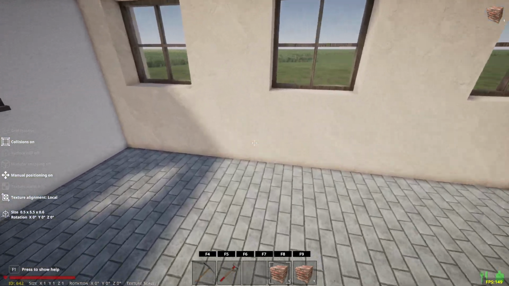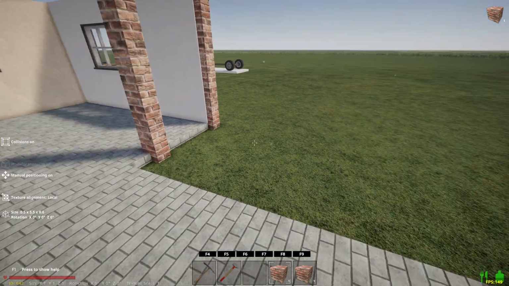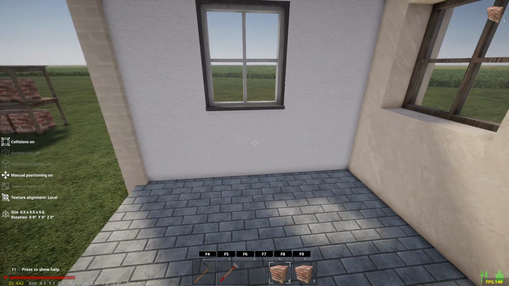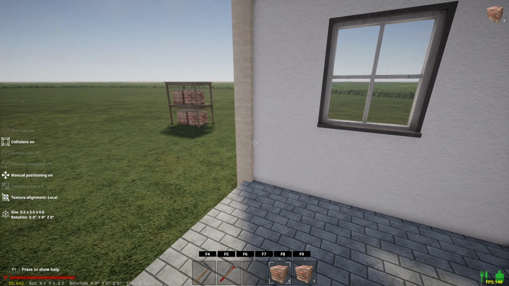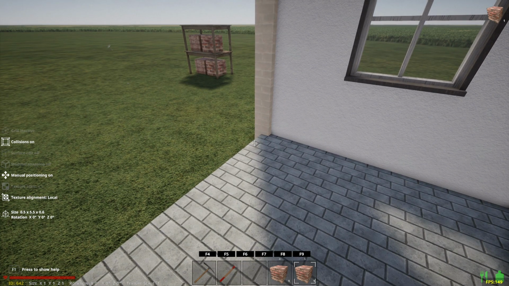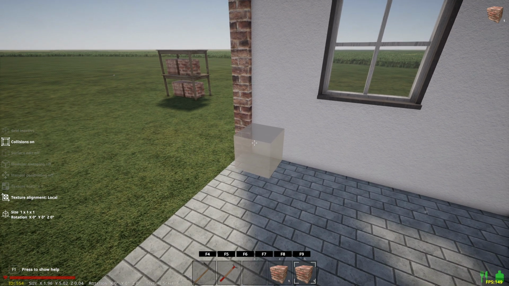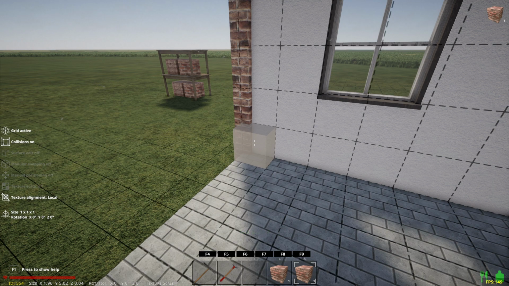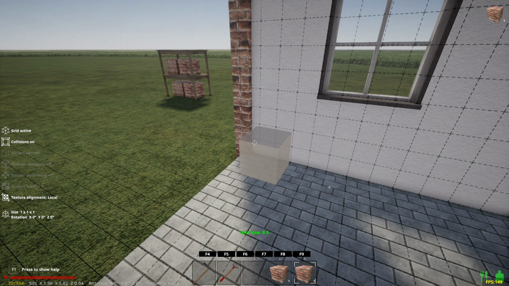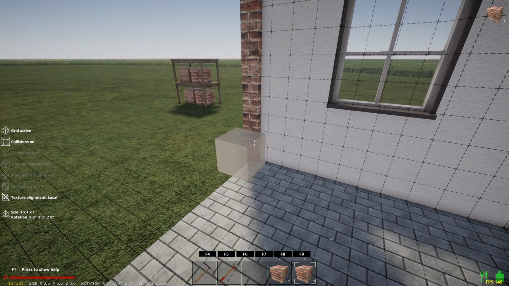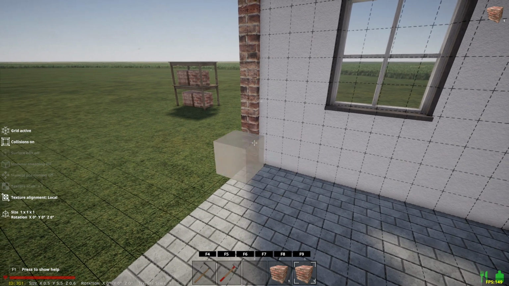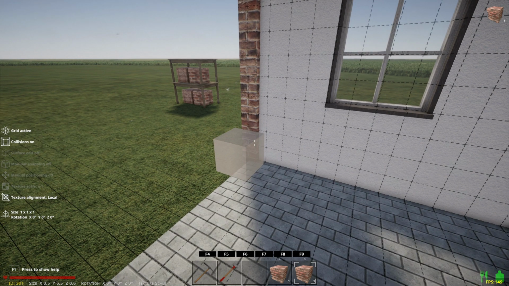Okay, and I decided that I'm going to do this brick wall as a block wall, but I'm going to do it about half thickness because I'm going to add plasterboard on the inside. So let's use this block. And let's turn the grid on. That's too much, so I'm going to make it half size and see how that lines up. Not exactly. All right, I'm going to make this half as wide.